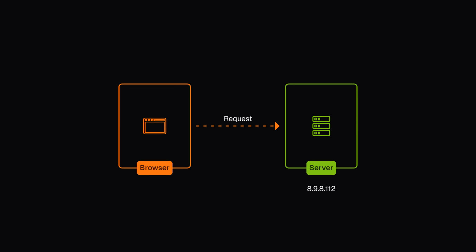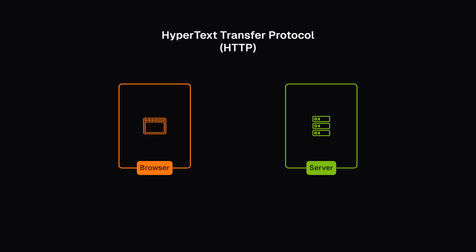Now that you have got the server's IP address, your browser sends a request message to the server asking it to send a copy of the website. The web browsers and servers communicate based on a set of rules or protocol known as the HyperText Transfer Protocol. HyperText Transfer Protocol or HTTP is a protocol that defines a language for clients and servers to speak to each other. This is like the language you use to request books from the library.